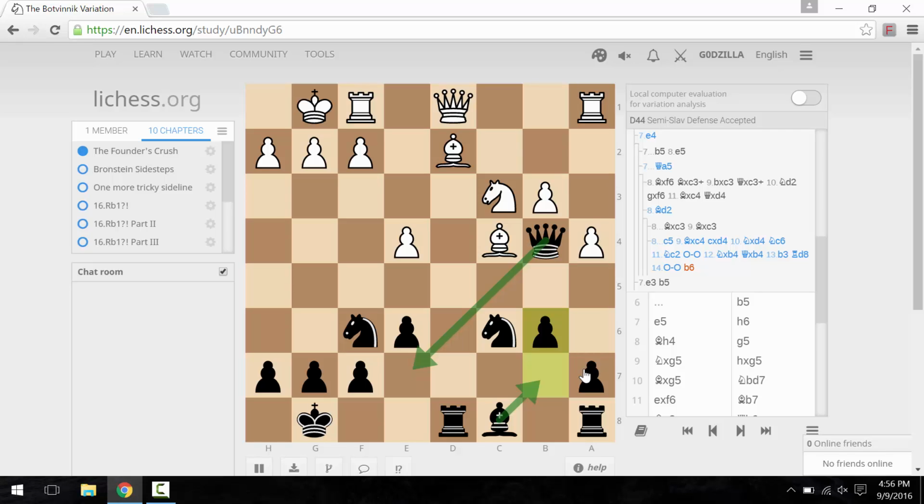Maybe a space advantage. And white has to be careful too, because black has these active squares for the knight on d4, e5, or maybe a5. So it's not perfect for white either. When that bishop gets on b7 too, it's going to be dangerous.